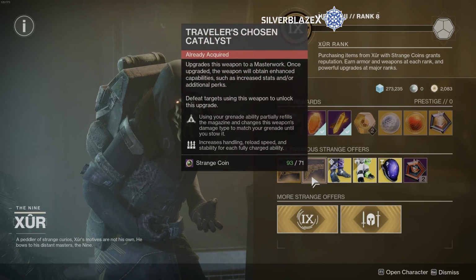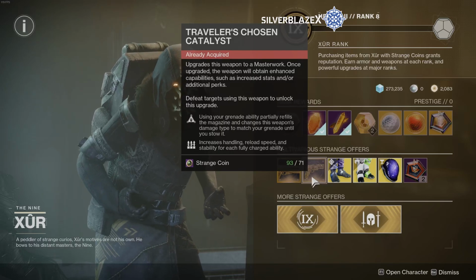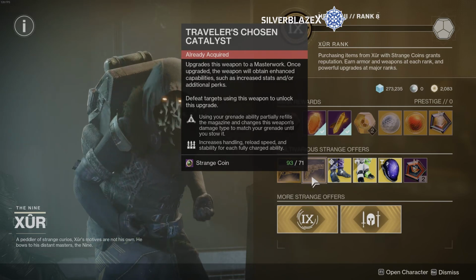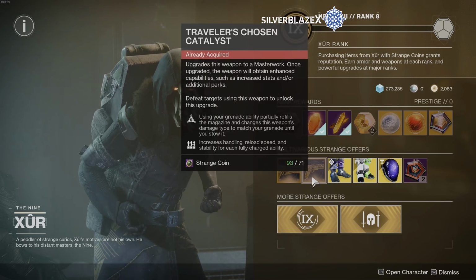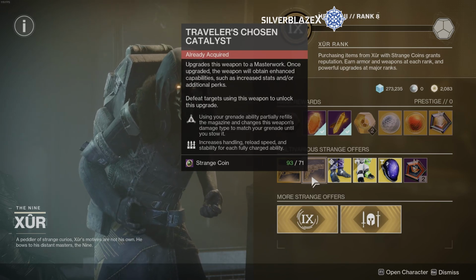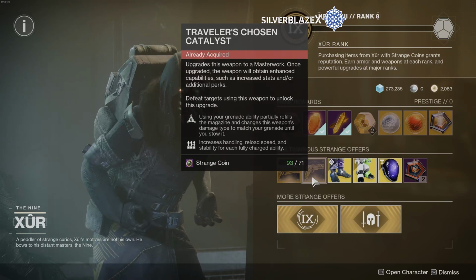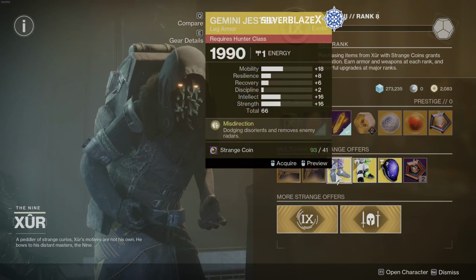And then there is the Traveler's Chosen. I actually like this gun a lot because I use it for my again my Roy Mustang build for my Warlock, right? I'm able to get kills, and then I'm able to go ahead and reload immediately my melee, so that I can go ahead and do the snapping. Oh my god, I just did it. The snapping. And you can go ahead and proc those grenades. So make sure you pick up these two catalysts when you get an opportunity.